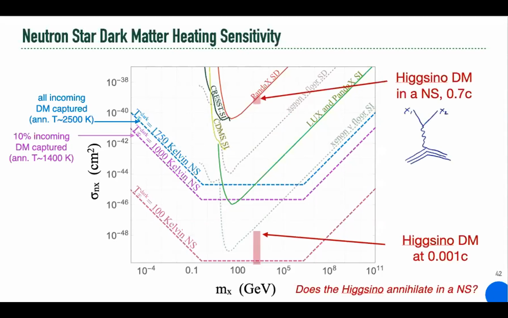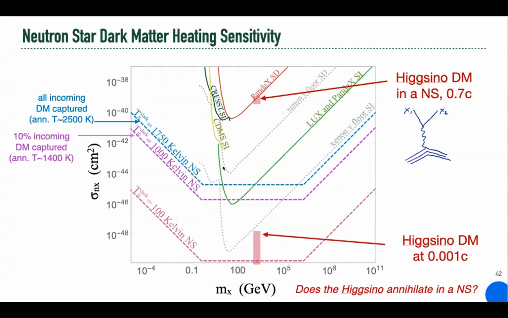But then we can talk about the Higgsinos and use them as a case study to see the power that neutron stars have for searching for dark matter. So while Higgsino dark matter at very low velocities would have a cross-section that's extremely tiny, if you speed it up to 0.7 times the speed of light, it can overcome that kinematic threshold we were talking about, and you can turn x1 into x2 particles. And so its effective cross-section is like 10 to the minus 39 centimeters squared, which is well more than enough for it to be captured inside of a neutron star.